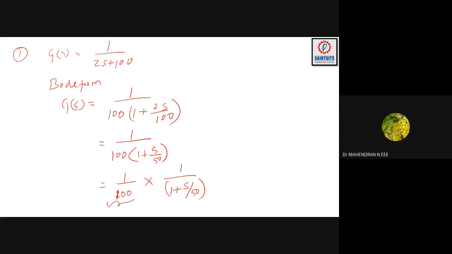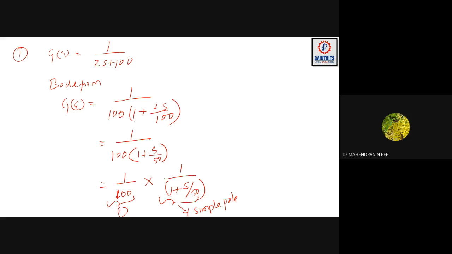So this is a constant, and this is a simple pole. You should remember that reference page. I have circulated some reference pages for you to start the asymptotic Bode plot, and those references are available in the module 5 folder. That Google Drive link I circulated during yesterday's class.